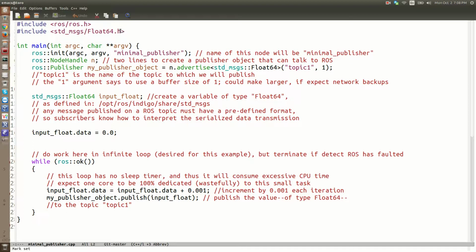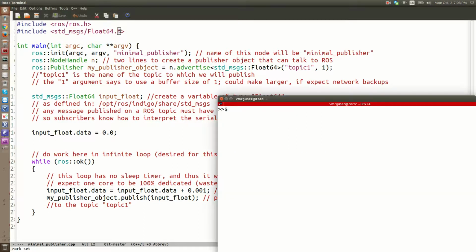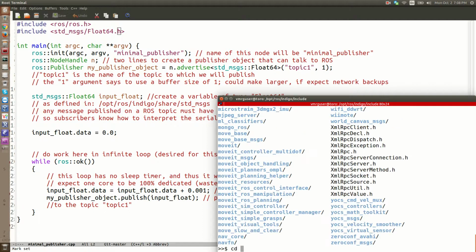The header file provides all the definitions, and this would be saved in the opt folder. For example, we can cd to opt/ros/indigo, and here you would find the include folder.